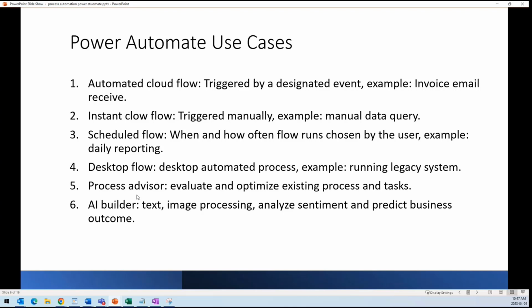Then you also have Process Advisor, which uses business process automation, and the last one is AI Builder. When we talk about those automations, they are trigger based. But sometimes for automation you also need AI, like the OpenAI service, automated document processing, or automated image to text. We will show some demos as well. In that case, you can use Power Automate with AI Builder for sentiment analysis, image processing, text processing, and predicting business outcomes. These are the benefits already built into Power Automate, and you can just use them.